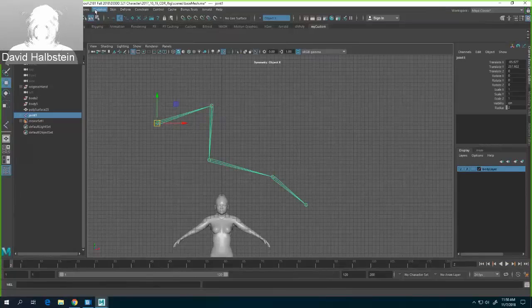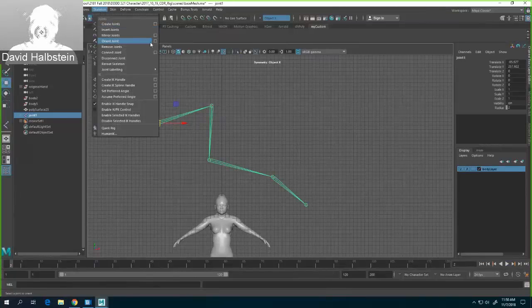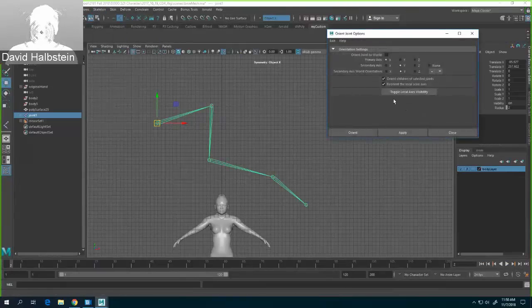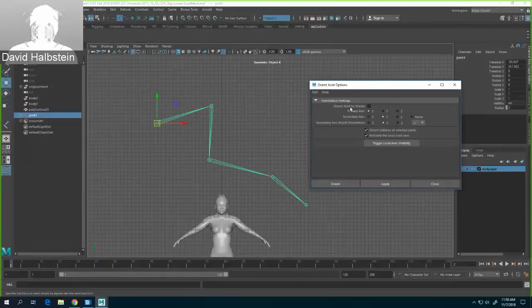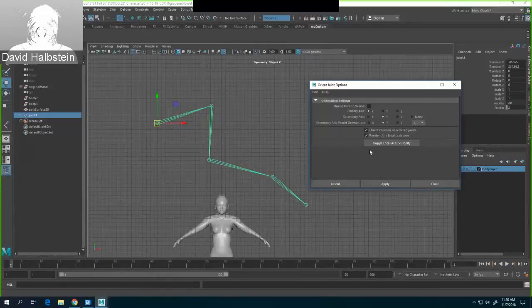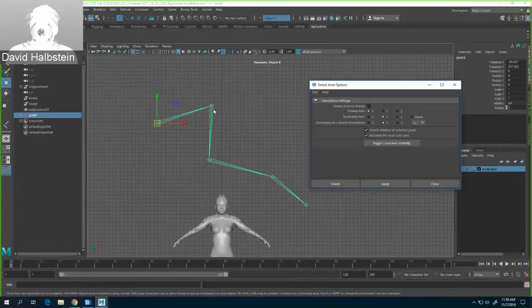And you can go into your skeleton, and then under Orient Joint, look at the options here. You're going to leave these at their defaults, but basically the primary axis is the X, so that's what we've got, and then the secondary axis is the Y, and this will reset the orientation back to the defaults. Down here it says orient the children of the selected joint. So that means that I can take this joint and then reorient everything below it. So I'll just go ahead and apply that.